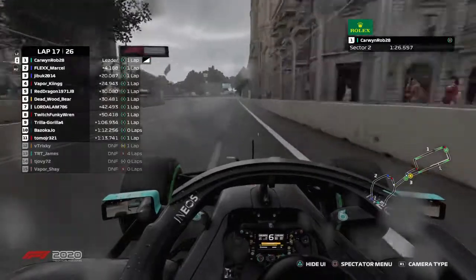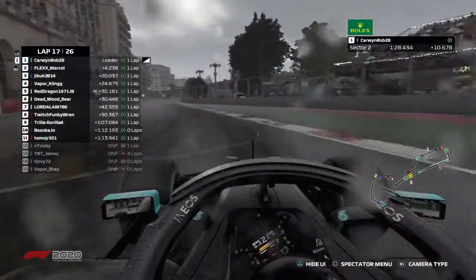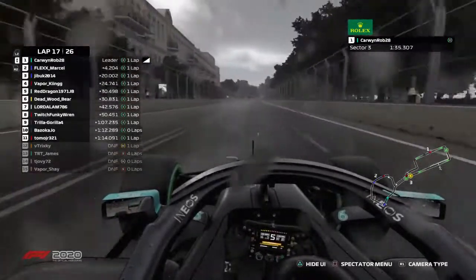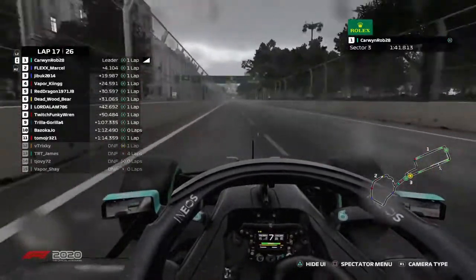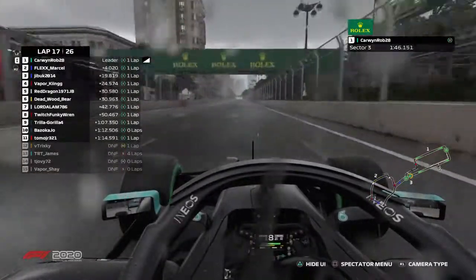Well, he's got a comfortable lead now. He's 1.1 seconds up, but he's got a 3-second penalty. So Flex has still got a chance there. The race isn't over yet. There's still 9 laps to go. We've also got Jibbock in fourth. He's 15 seconds behind the leader, only 11 seconds behind the teammate. An incident with one of them two could play right into the hands.